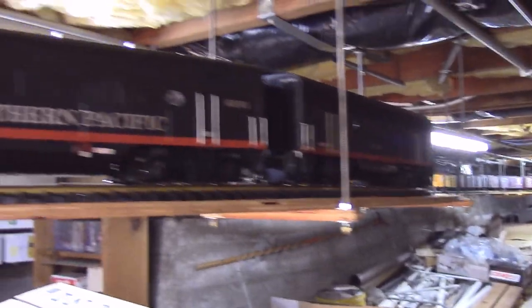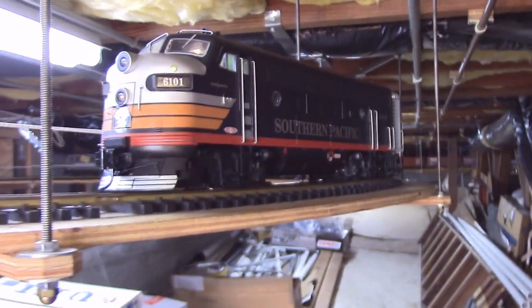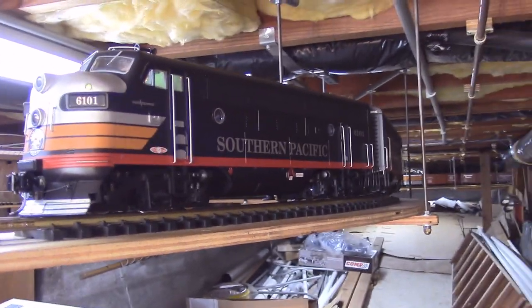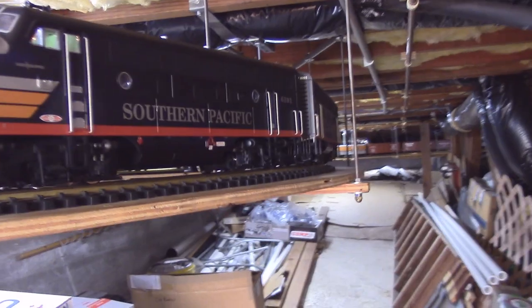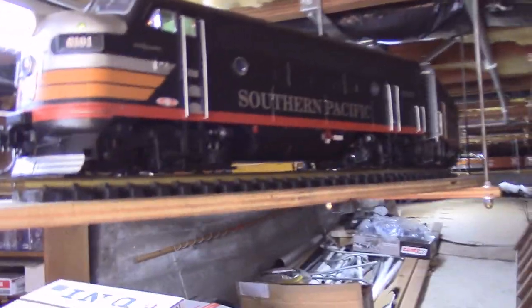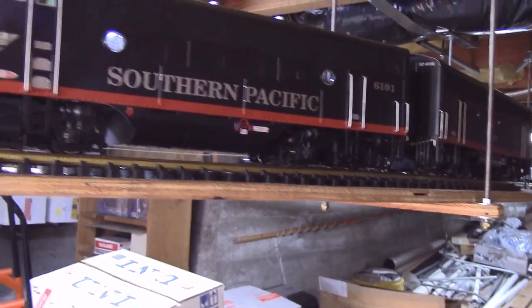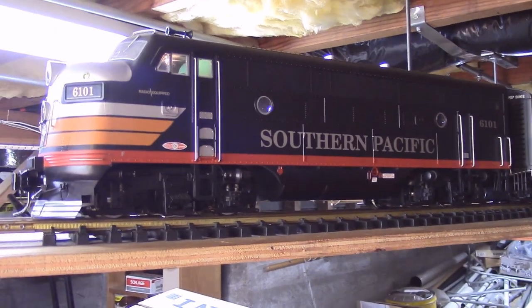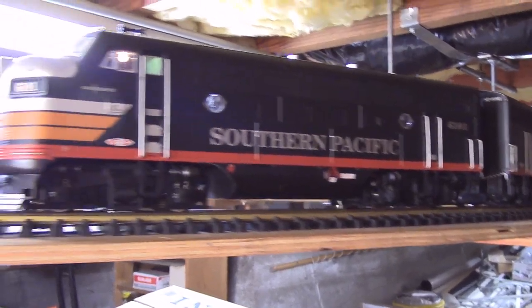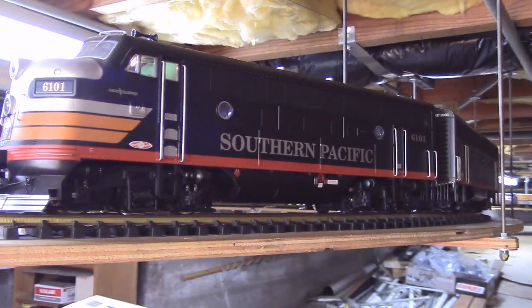So the train is poised to go outdoors, and I shall operate it now. It's operating under PWM, and the benefit is that the lights can come on before the engine moves, so that makes it a little more realistic. Many locos operate okay that way. In the case of the USA Trains F3s, they operate okay that way, and the GP38 does, but the GP30 doesn't seem to, and I think the SD40 is okay, but the SD70 doesn't particularly operate okay with PWM.